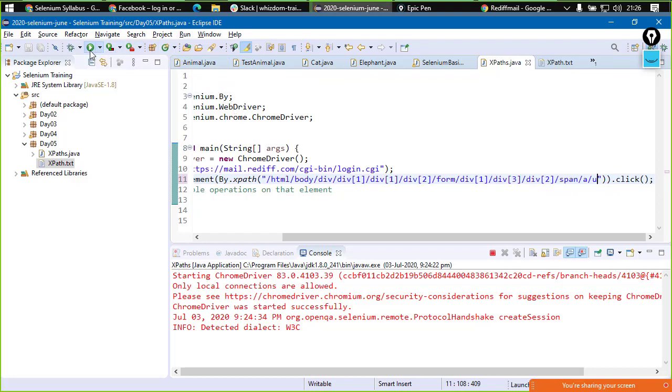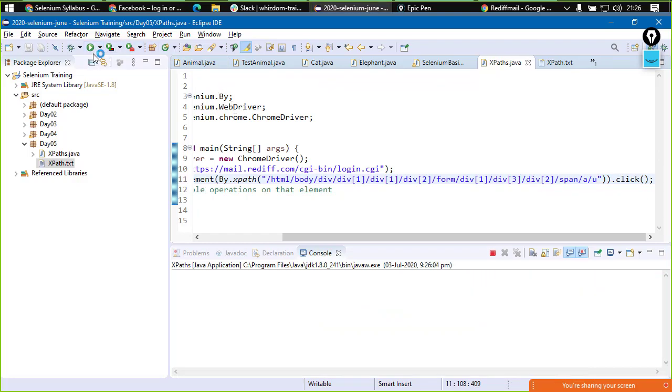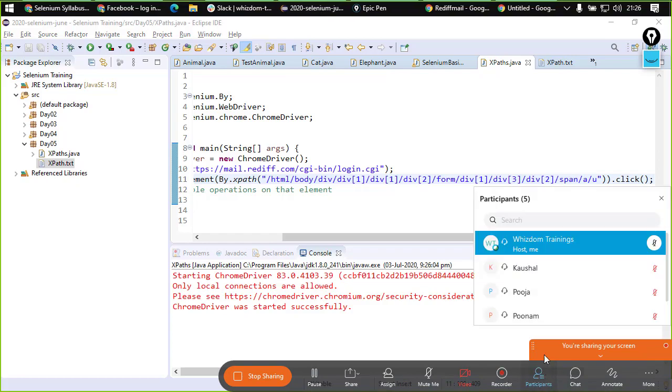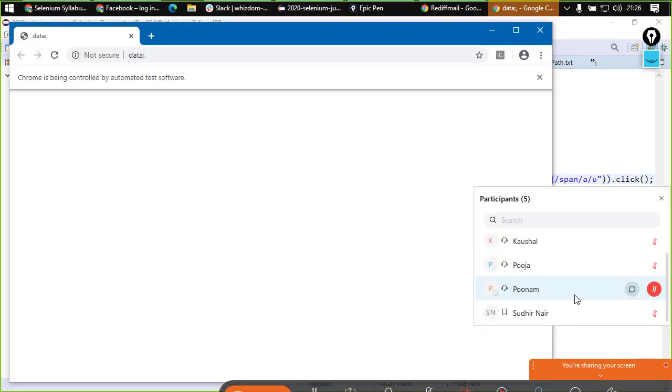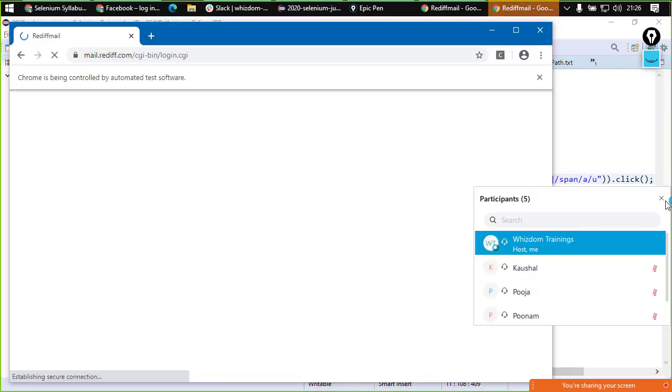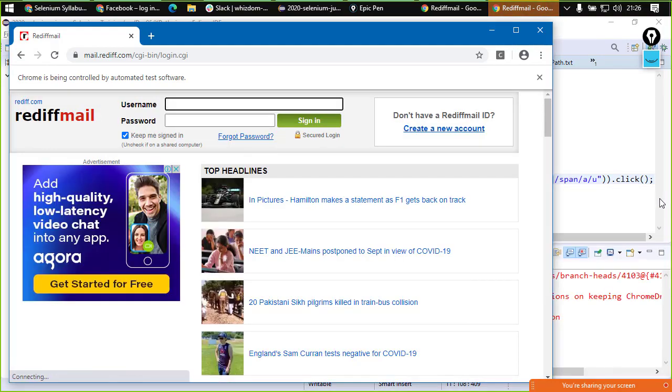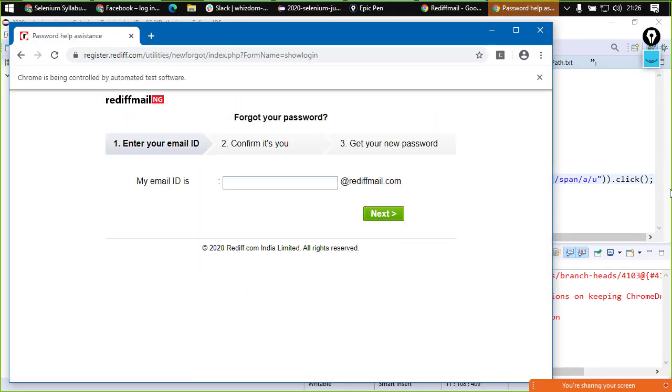Now let us just try running this code. Okay, so over here the code is executing. It will be taking a little bit time, and then we would be able to see whether the things are working fine or not, right? And over here you can see that it has done the thing that we wanted it to, right? This means that it is able to locate the elements, right?